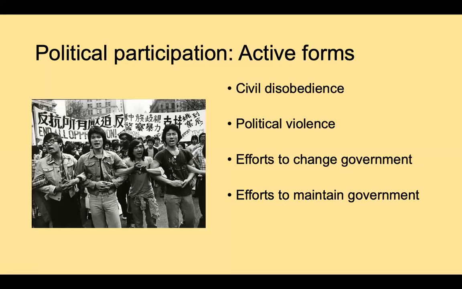Some private supporters of Donald Trump have introduced lawsuits to challenge the integrity of the 2020 presidential election. They have levied these cases on behalf of Donald Trump, but they have done so as private actors. And so this can be viewed as an active form of political participation, this effort to maintain a government by disputing the election results. And then, of course, behavior mobilized by the state.